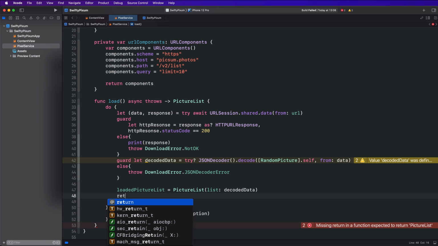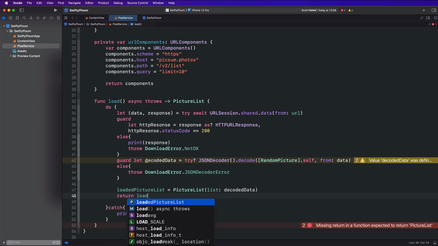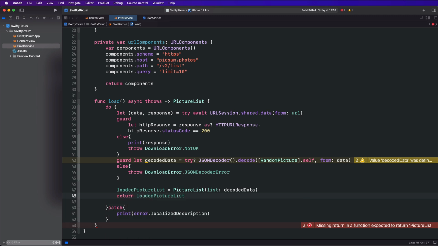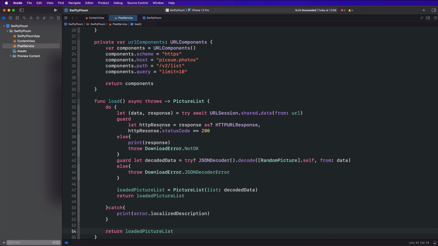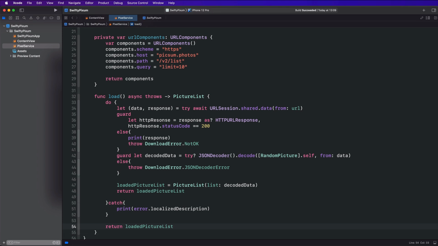And then we can, of course, also return our loadedPictureList. And of course, also after we caught the error, we'll also return our loadedPictureList. Might be empty right here if none of that did work. So let's build that real quickly again. And all the errors disappeared.